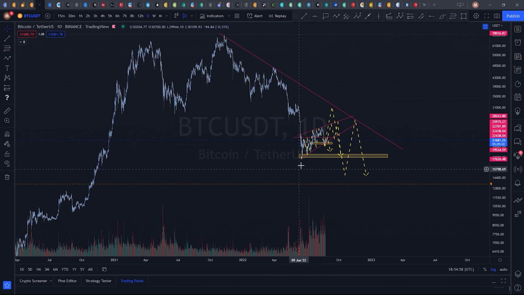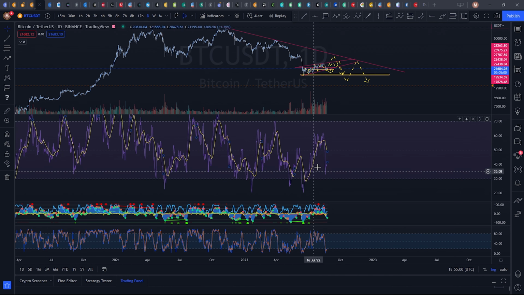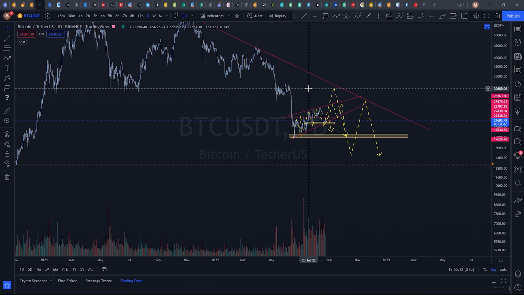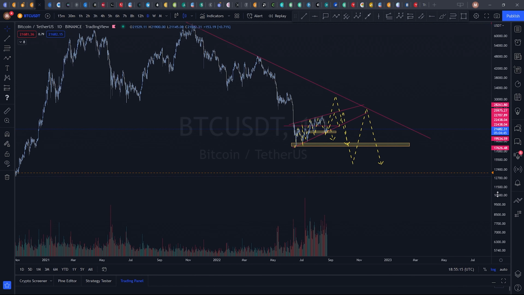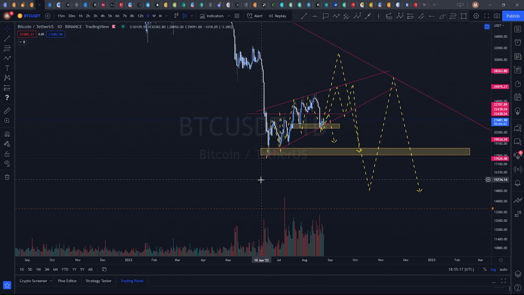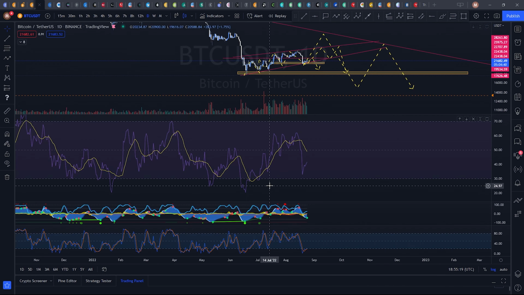Right now, we can't really call this bullish divergence because the price is following the RSI, right? So we're bouncing higher, but we're also higher in price. So it's not bullish divergence right now. This is just natural market flow. You always want to look for the bullish divergence to be able to find a good entry for a huge bounce. So with that being said, there's not a whole lot going on here.